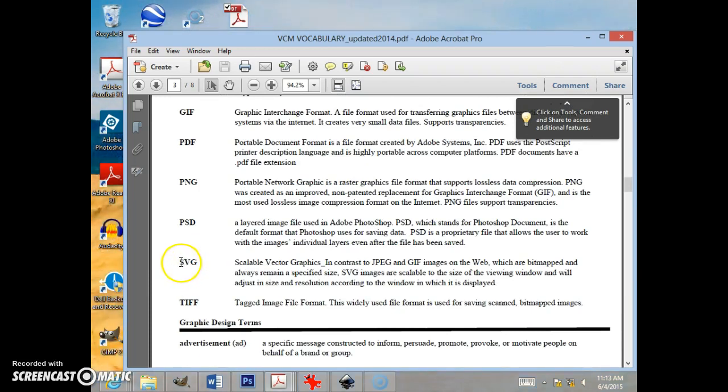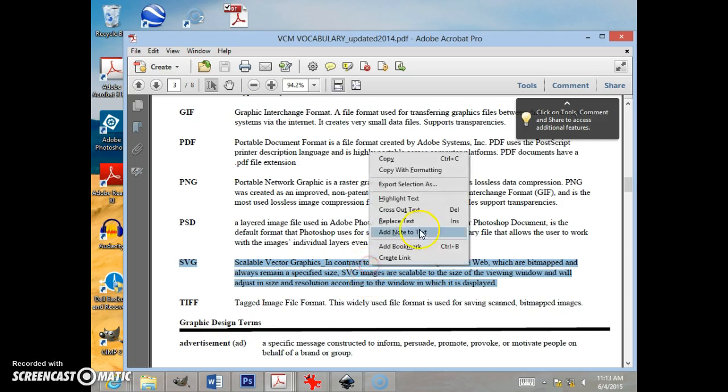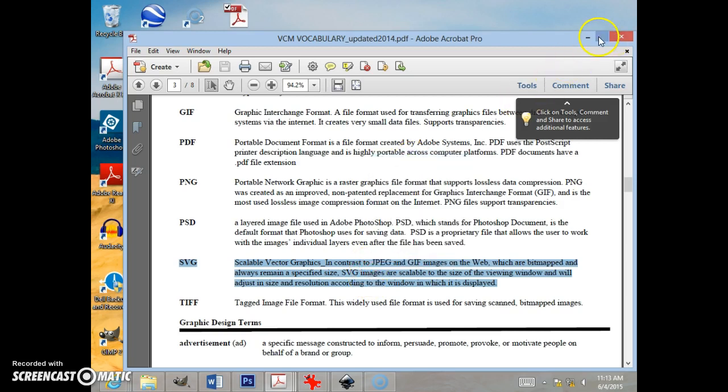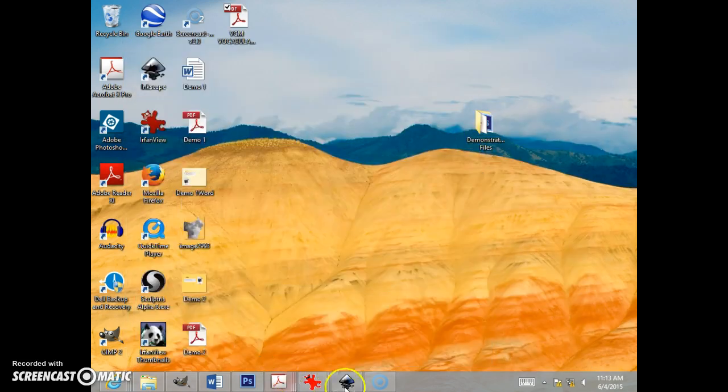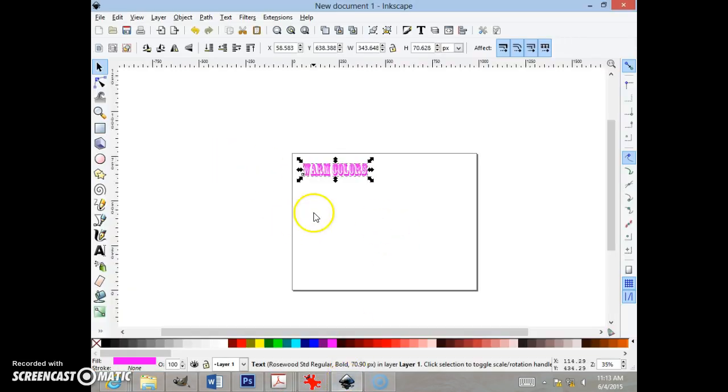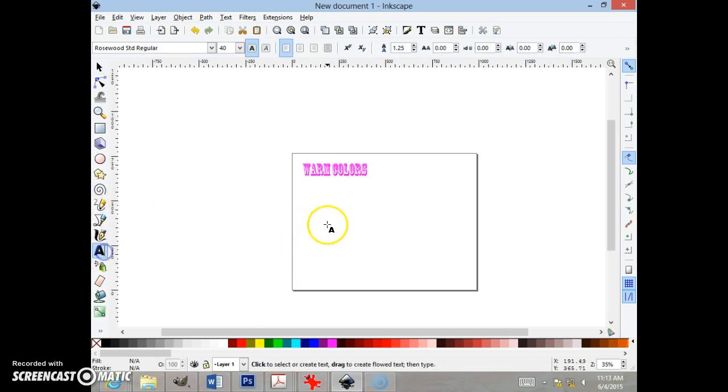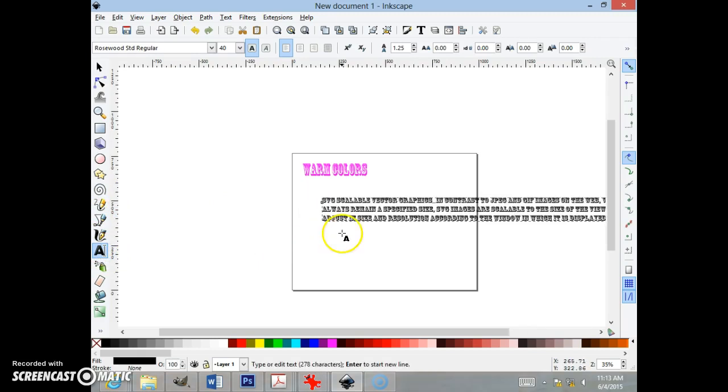Let's just go with SVG. I want to show you ways to deal with having these very long vocabulary words. You're probably going to need to figure out some sort of grid system for how you are going to locate these elements within your graphic. So that's one object. Let's see. So I'm going to click here and then Control V to paste.